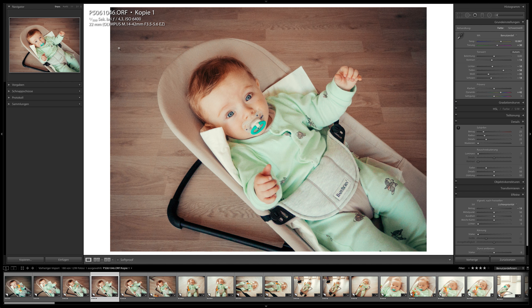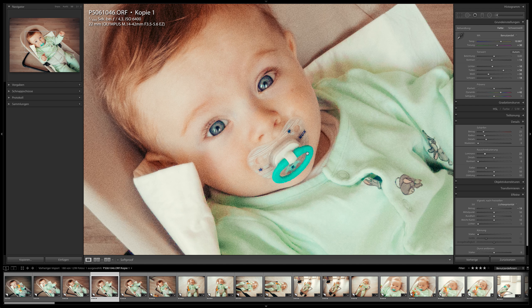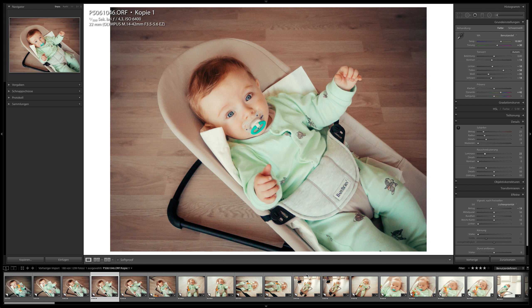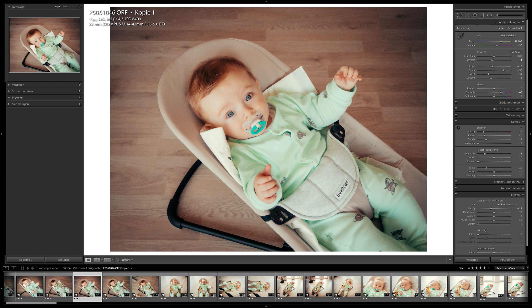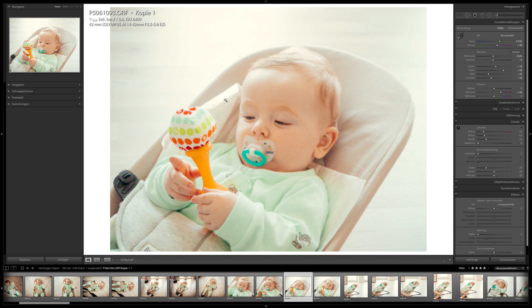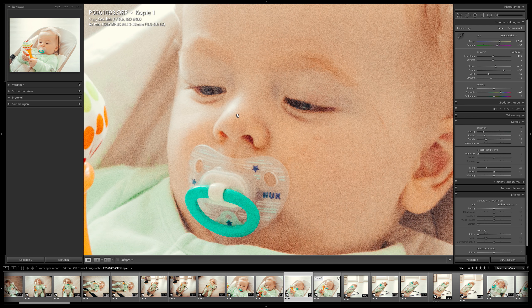I really like this image from the kit lens. It's not the expensive prime lens — it's the kit lens. I could print this, add a little noise reduction, and it's totally fine. It's a really beautiful image because of the content, not because of the camera. With the kit lens still at ISO 6400, the images have noise and aren't the sharpest — it's a pancake lens, very small, lightweight, and it looks cool. For walking around, it's a really nice lens.